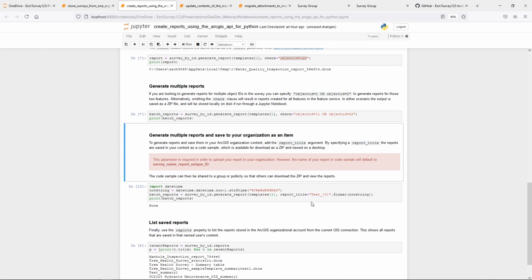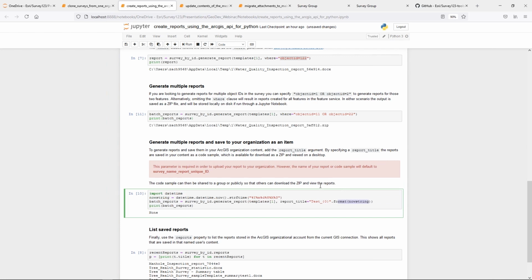The report title parameter is required in order to upload the zip file to your organization, although it won't name it as test underscore in this scenario. It should be the current timestamp. Unfortunately, there were some changes on the feature report API on the Survey123 side of things that hasn't been updated in the Python API at the moment.